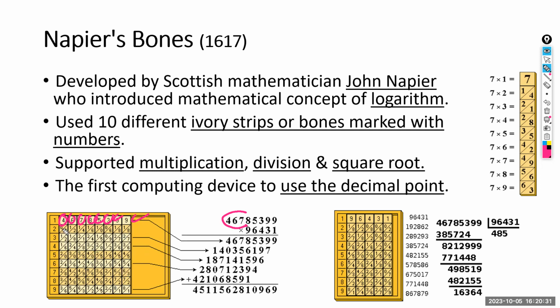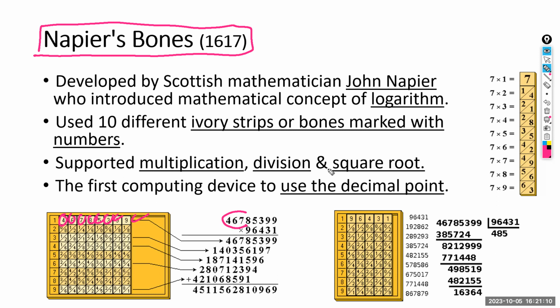But again, you don't have to understand exactly how it is done. Don't worry. There's a similar technique for division also. What you have to understand is not how exactly this is done. Napier's bones came up with a clever way of doing especially multiplication and division, and also square roots, faster. It is a device we can use to do multiplication, division, and square root. Of course, you can do addition and subtraction as well, much faster than the abacus.